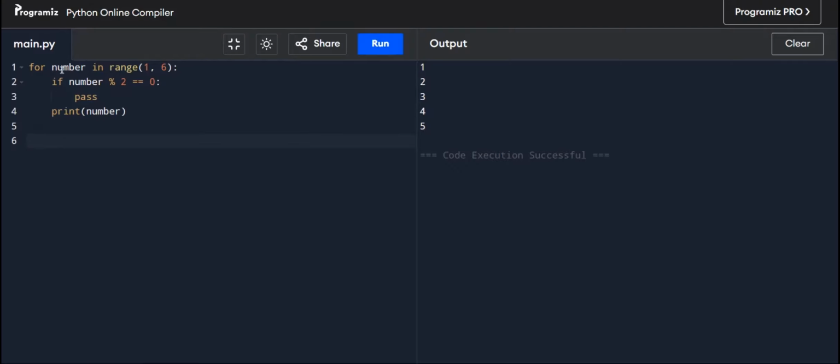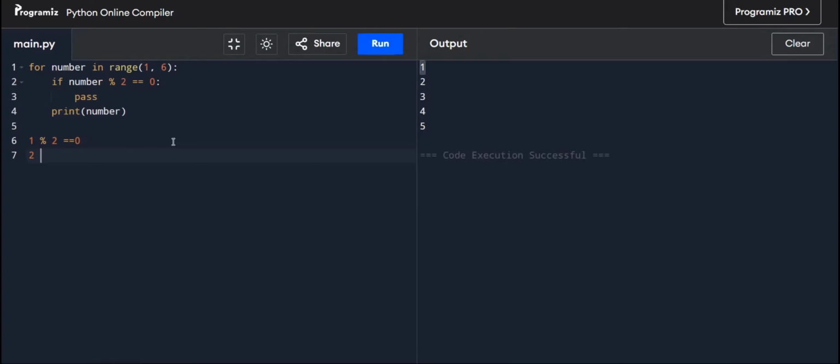So what happened in this code? In the for loop, the number will become 1 in the first iteration, and it checks the condition if number % 2 == 0, meaning is 1 % 2 == 0? No, right? So in the condition, we have written pass, which will do nothing. So it did nothing, and next it will directly print the number, which is 1. And the above process is repeated up to 5.